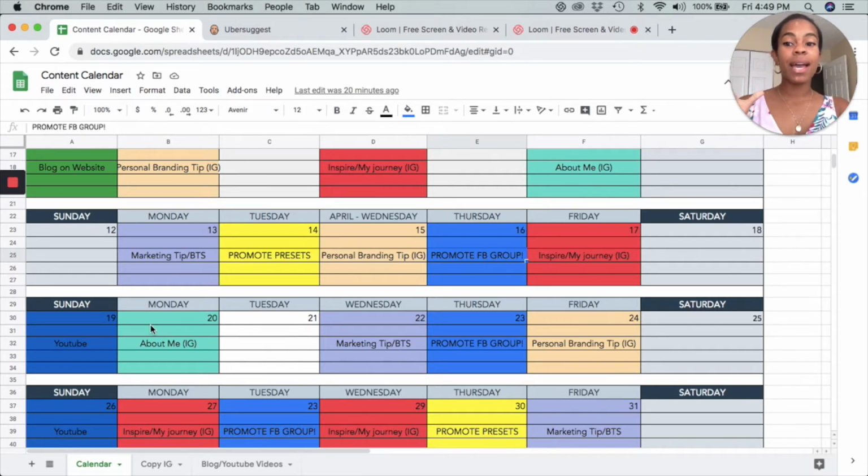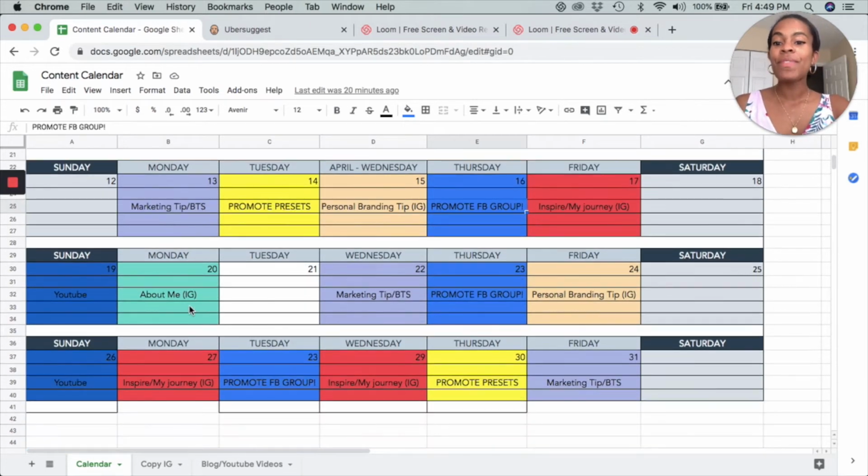And this is my accountability calendar. So if it's something that I don't think I can attain, I can look back at the month and see, did I do that? Did I do that? If I didn't, we're going to do better next month, okay? So this is my color coordinated calendar.